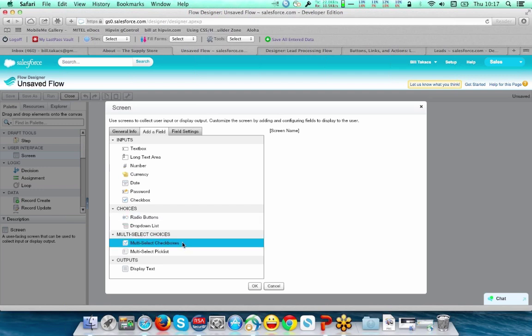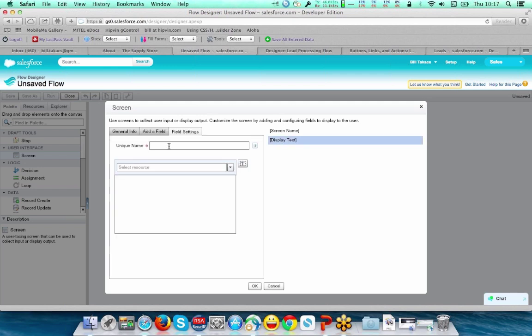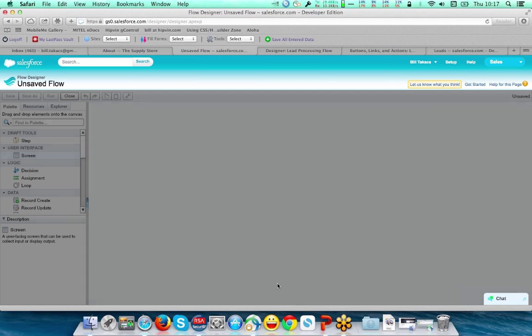So these are choice options, radio buttons, drop-down lists. We also have checkboxes and pick lists, and then we have a way to output choices. Anytime you use one of these elements, you have to give it a unique name so that it can be referenced within the flow, and then you can actually update the element itself.